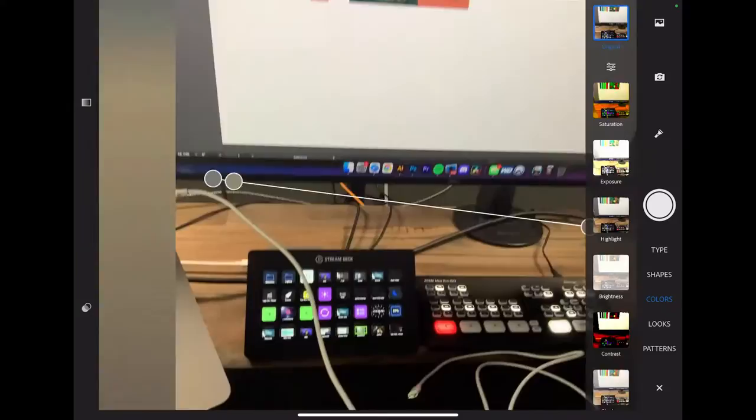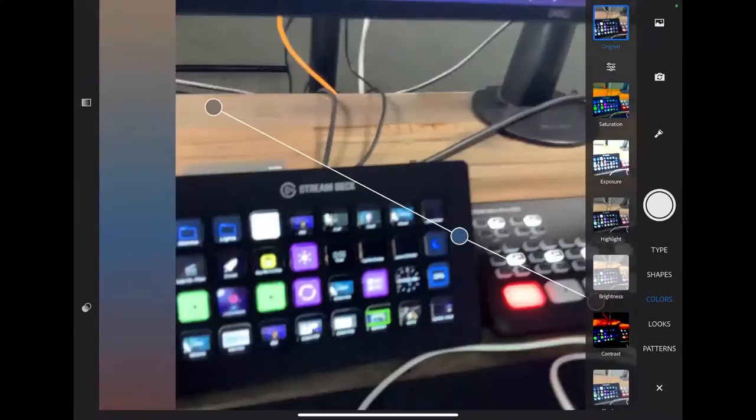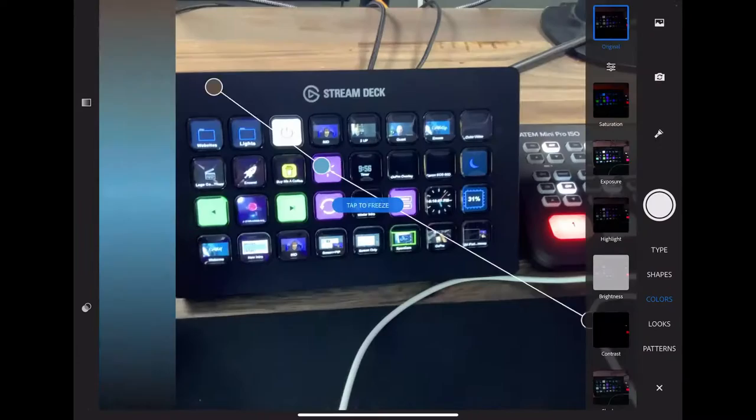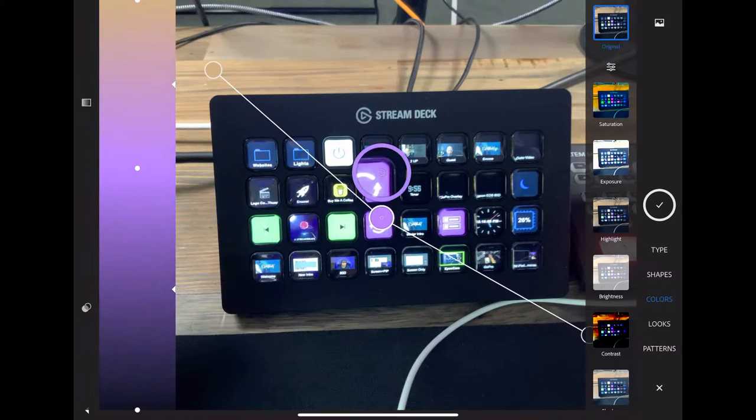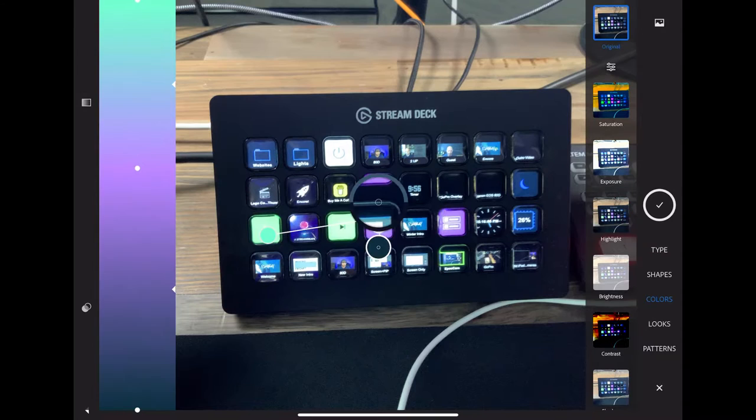Anyway, it'll be cool. So let's just pretend like I want to use these buttons on my Stream Deck here. And what I'm going to do is go ahead and tap the screen. Well, let's try it one more time. Hold real still. Tap it. And that'll freeze it. And then what I can do is actually drag these colors to be exactly where I want them to be on these little endpoints here. So we could do it that way. That's one way to work. And then you'll see on the left-hand side, we've got a gradient. And we can also change some different settings on this right-hand side.